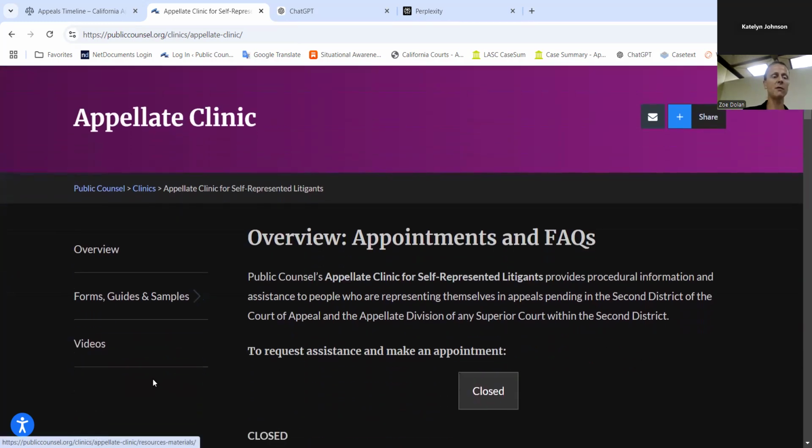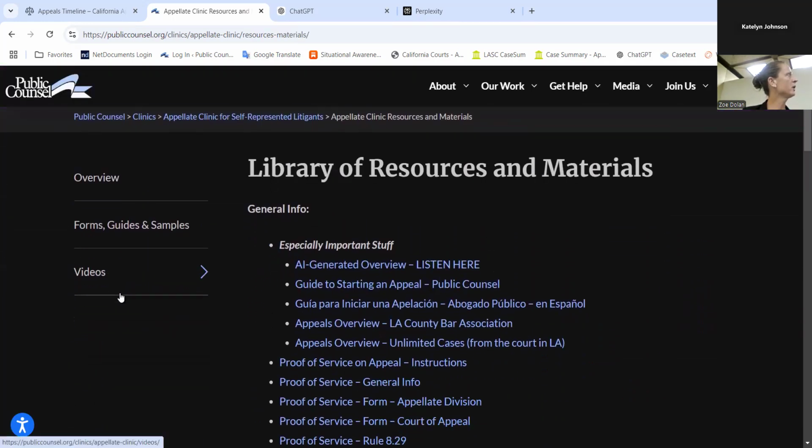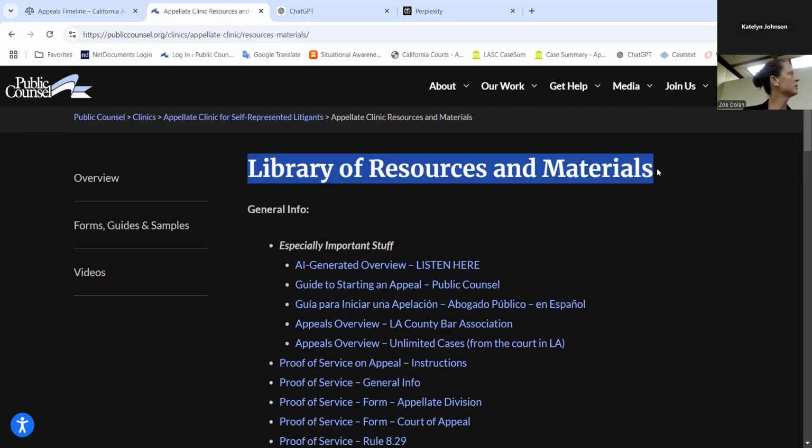If you just navigate on the panel here to forms, guides, and samples, this will take you to our library of resources and materials.